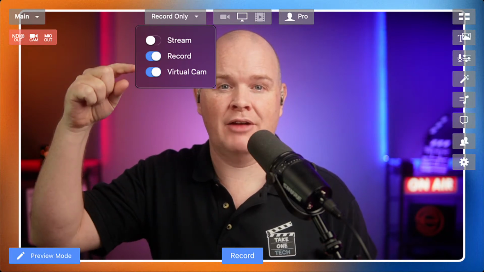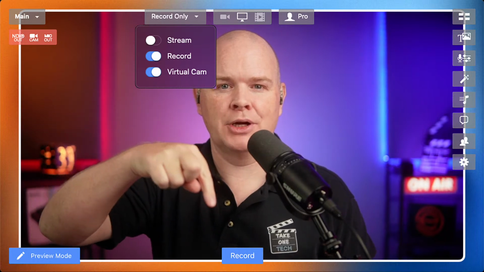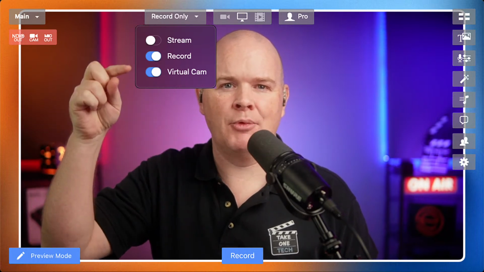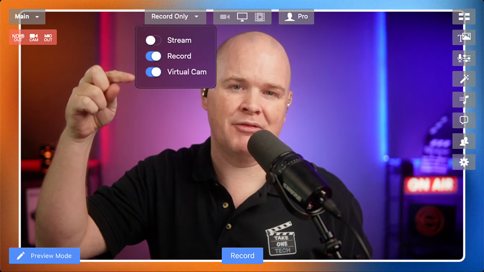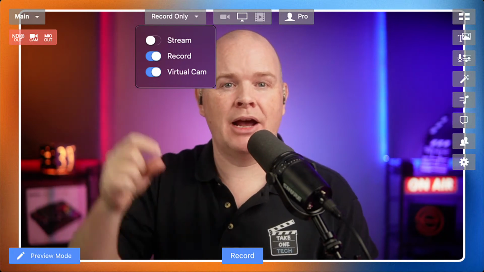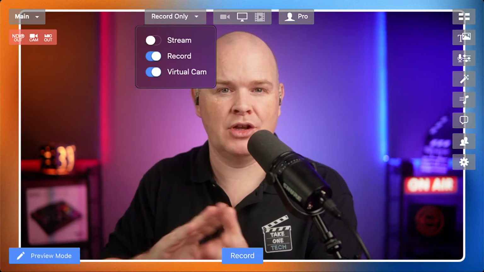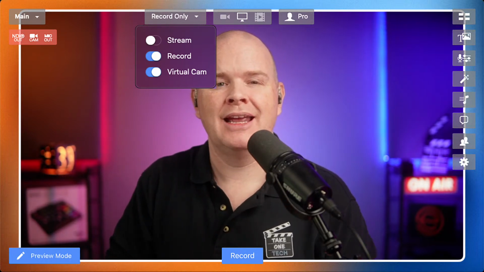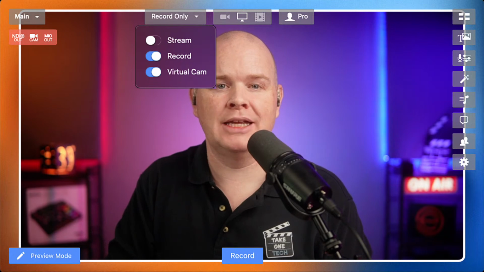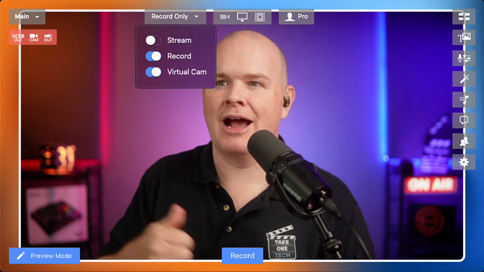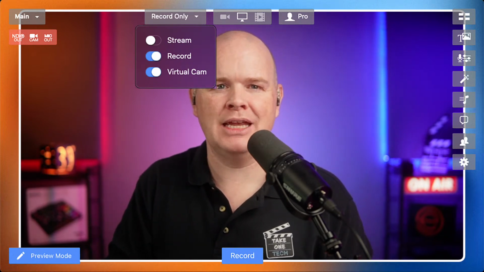So you could just have only the virtual cam, get rid of the record button or stream button down there, or equally you could be streaming and have the virtual camera on, whichever. Now it does say virtual cam, but that also means that the virtual mic is on, so it toggles them both with that button. If you want to turn one or the other off individually, you can do that from the output menu up in the top of Ecamm.